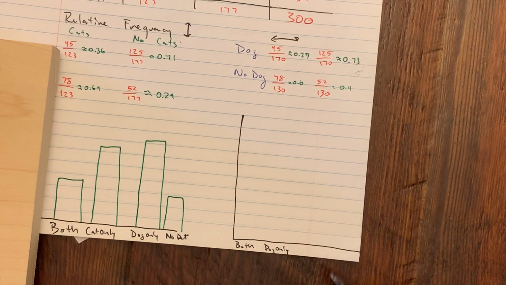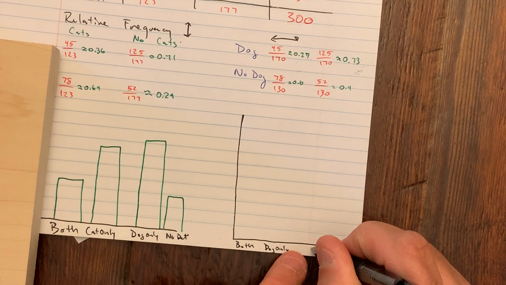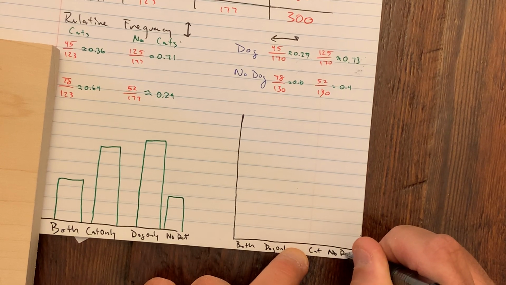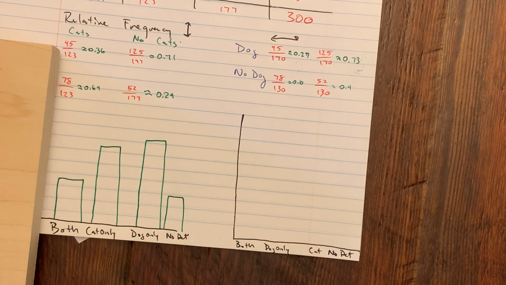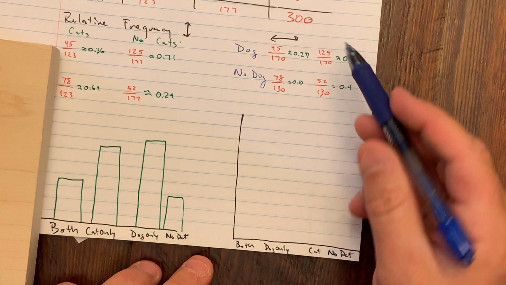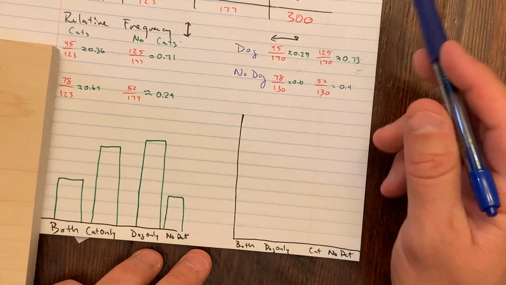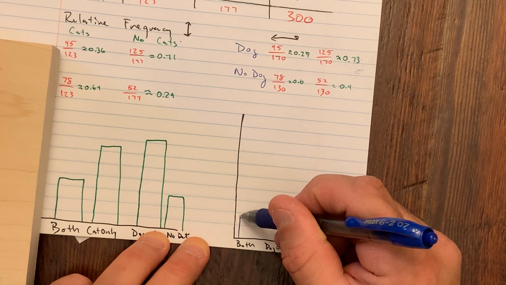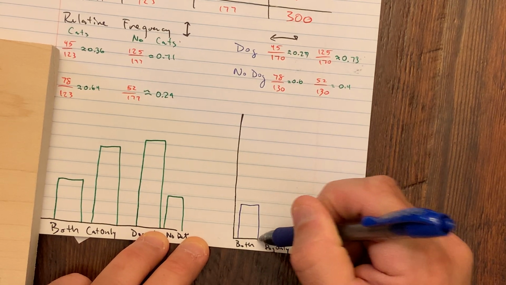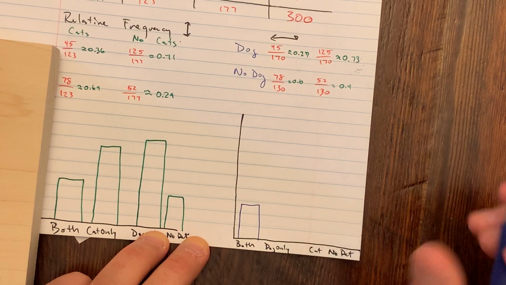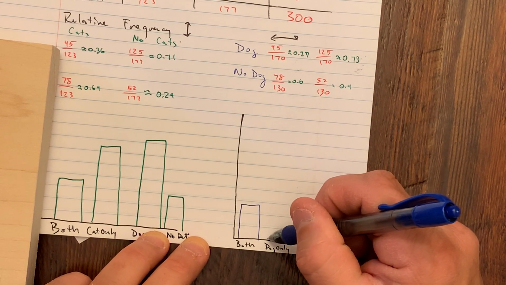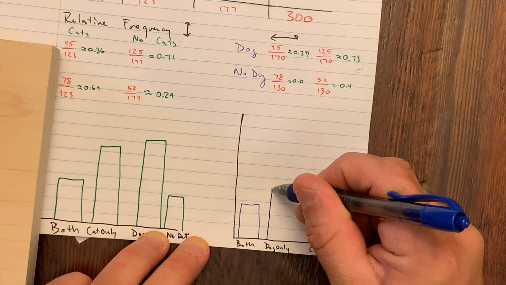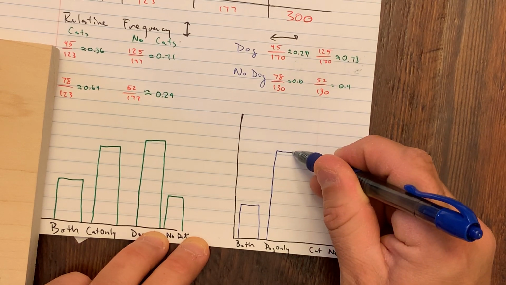And then our other row that we have, this is a cat only versus no pet. All right, so when I go to graph this information, the dog and cat, both of them here, is about 0.27. So I'm going to go up 10, 20, right about there. And then dog only. So I own a dog, no cat, is about 73. 10, 20, 30, 40, 50, 60, 70, then 3.